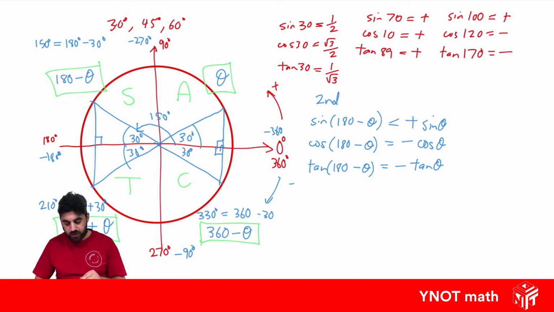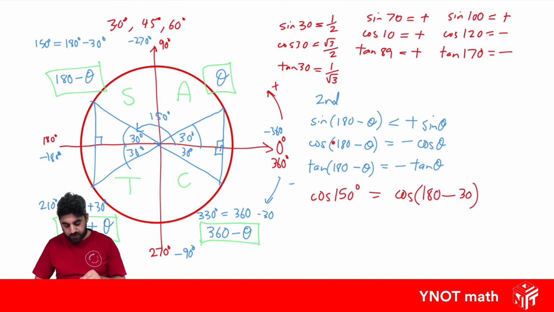So we can use these special results to work out some values. So let's go ahead and look at cos 150 degrees. Now, to do a question like this, you want to first identify which quadrant you're in. So 150 degrees, we're in the second quadrant because it's between 90 and 180. And our second quadrant result is 180 minus theta. So we'd actually like to express this 150 as 180 minus some angle. So it's going to be cos of 180 minus something to give us 150. Well, that's going to be minus 30 to give us 150.